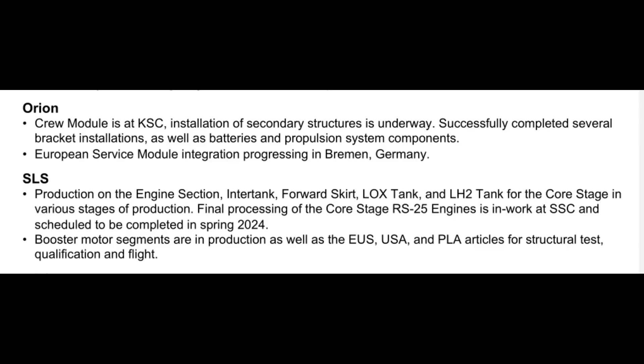In terms of hardware status, most of the Orion and SLS hardware for this mission is still in structural assembly. The exception is ESM-4, which is in integration by prime contractor Airbus at its assembly, integration, and test facility in Bremen, Germany. Mr. Shatria noted they are hopeful that ESM-4 can meet the goal of shipping from Bremen to KSC one year after ESM-3, which would put that milestone around mid-2025.